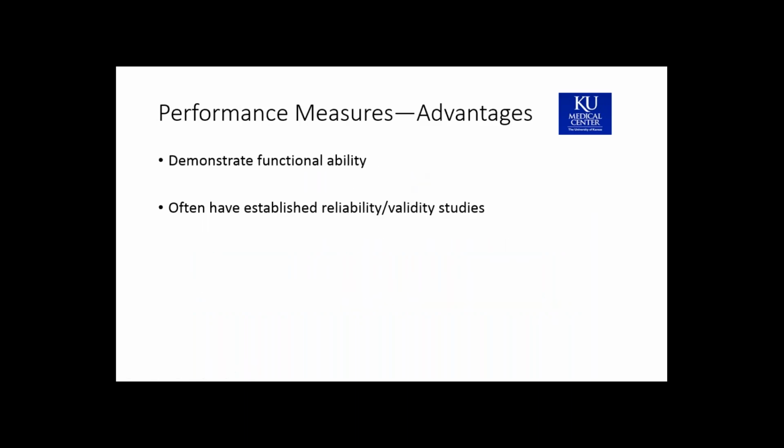Another method that we use then is performance measures. So this is where we have somebody do something. And a care partner could do this, but you probably already are engaged in seeing how the person that you're caring for is moving around or doing things. You may not be looking for the same things that a professional is looking for, but you can certainly see how a person is transferring or moving around or what they're doing when they're cooking or eating or those kinds of activities that they might typically do, what dressing looks like.